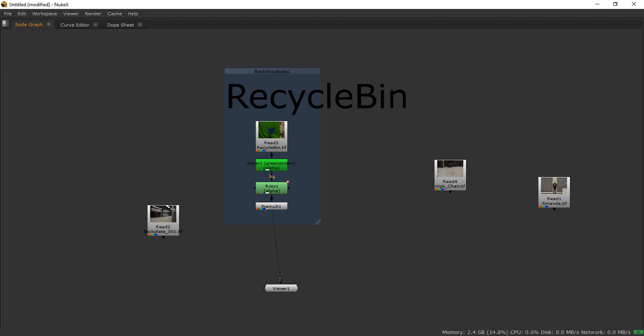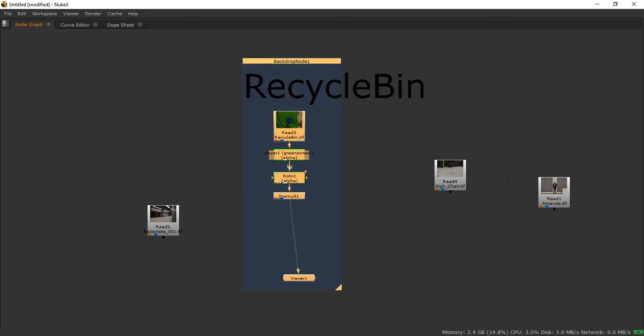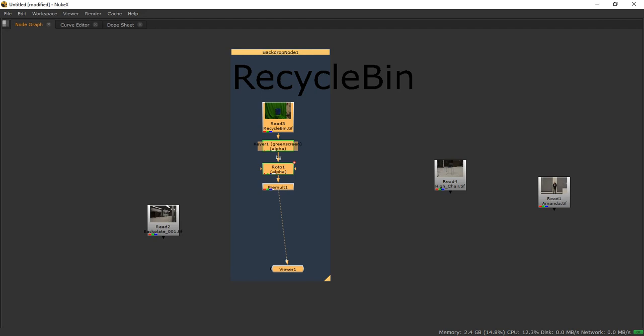Yeah. So all you have to do is just drag this in. So if I drag anything into that, now it's part of the backdrop node. Okay? So it's very handy. Oh, you just drag it out? Yeah, just drag it out. So if I did that, all those would be in it.